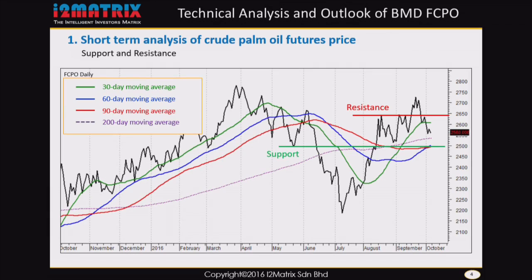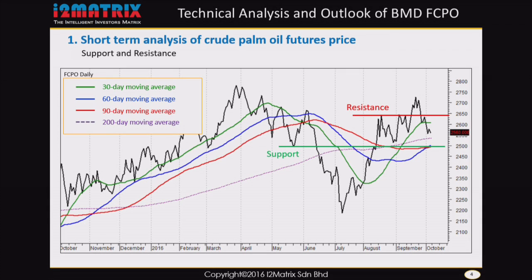There are these support and resistance levels where normally technical analysts will want to find, because these support and resistance levels are levels that are not visible. We do not know where they are, okay, but support levels are important because these are levels where most of the buyers in the market will start to buy. Okay, resistance levels are levels where the traders are wanting to sell. We do not know where these levels are until it happens. So technical analysts always want to find these levels before it happens.